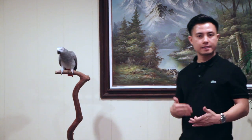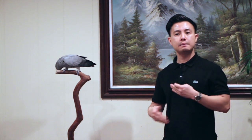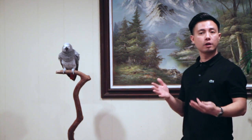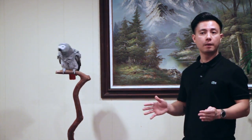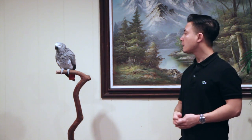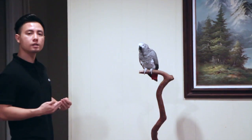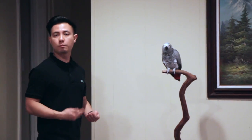Now, during these training sessions with Smokey, when I ask her to fly around, I also like to mix in just some behaviors that she already knows. This reinforces things that she already learned, but at the same time, it keeps the training session interesting because I don't want her to just think, all right, the whole point of this training session is to fly around. That's not it. I want her to pay really close attention to the cues that I'm giving her, and just mixing in some of the tricks that she's already learned makes all of this much more interesting, not only for the bird, but also for me as well.